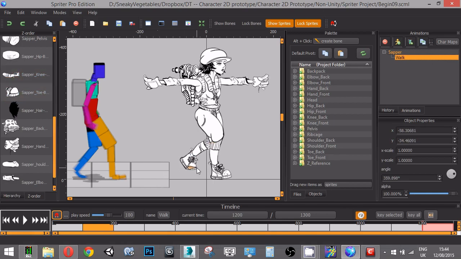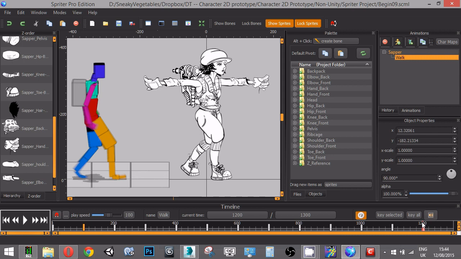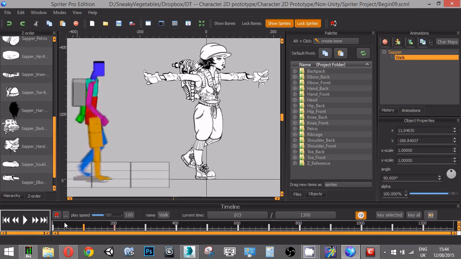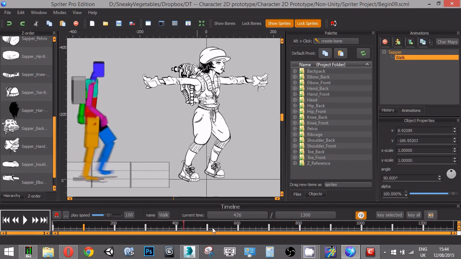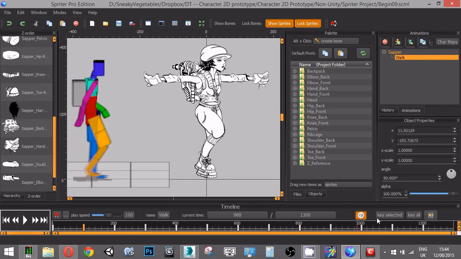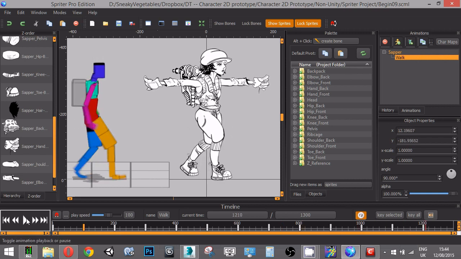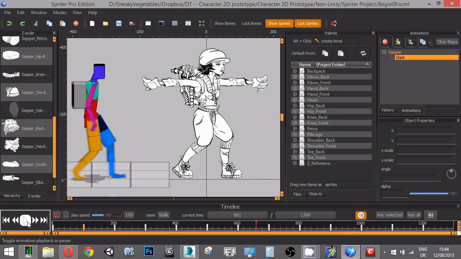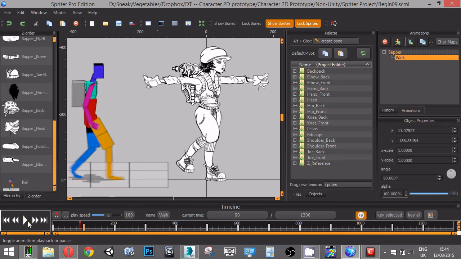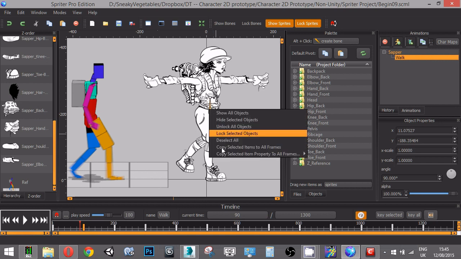Okay, so I'm going to switch off the magnet and just see how this looks. Let's just press play. Okay, so not bad so far. We've kind of blocked in the main poses. We're dipping a little bit here, but one thing that we can do is just see if this works.